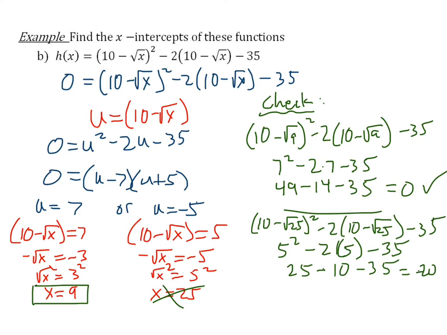So there you have it. So here are the steps once again. Find the u value. What is it that's being squared here and not squared here in our trinomial? Use your u substitution. Solve for u. Resubstitute and solve. Then don't forget to check, because sometimes we get answers that look right, but they're not actually solutions.